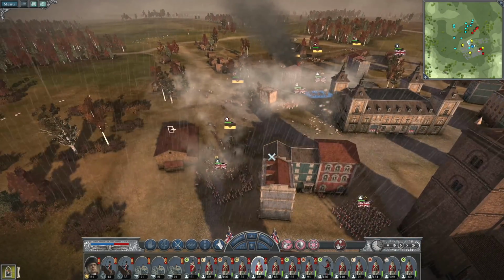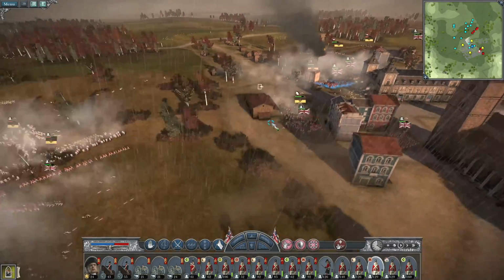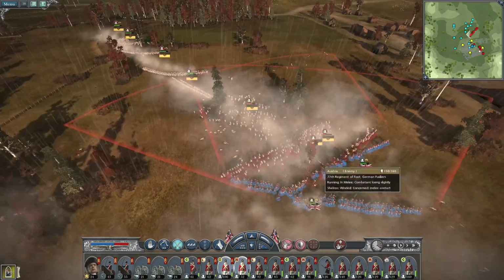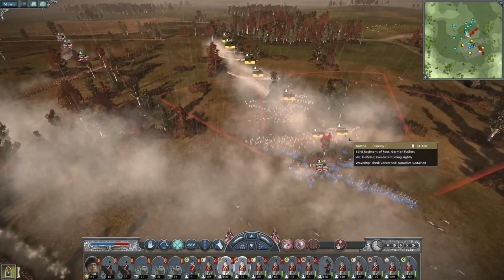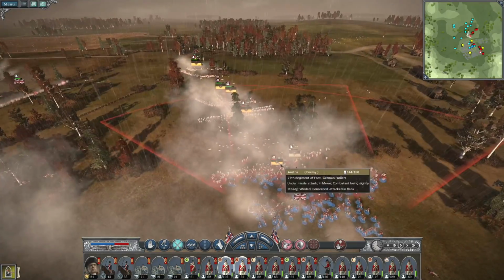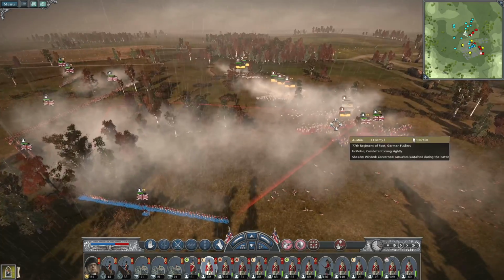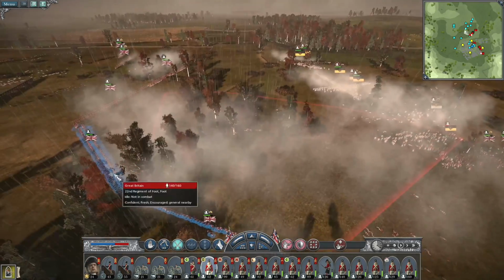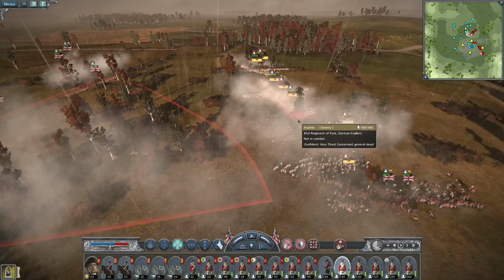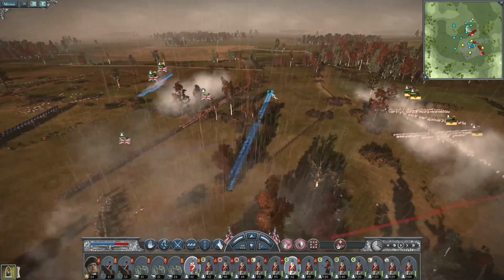Again, square formations, guys. Kill all that cav. This is also probably the best way to do the most damage to the army, just by charging them. Create a ball that can just crush them from right to left. Move these forwards and they can start shooting.